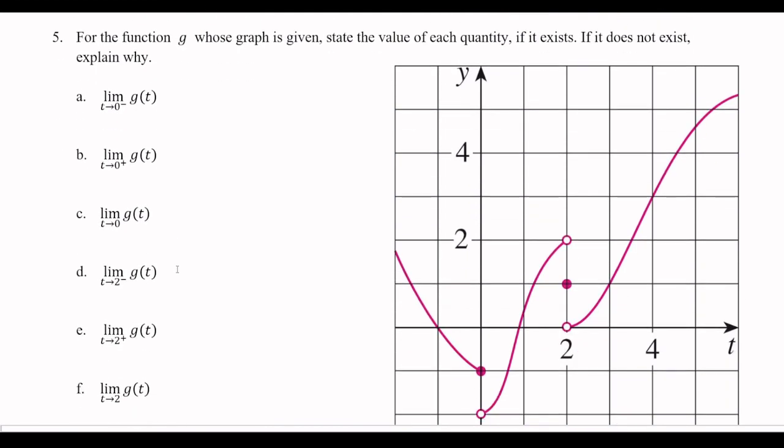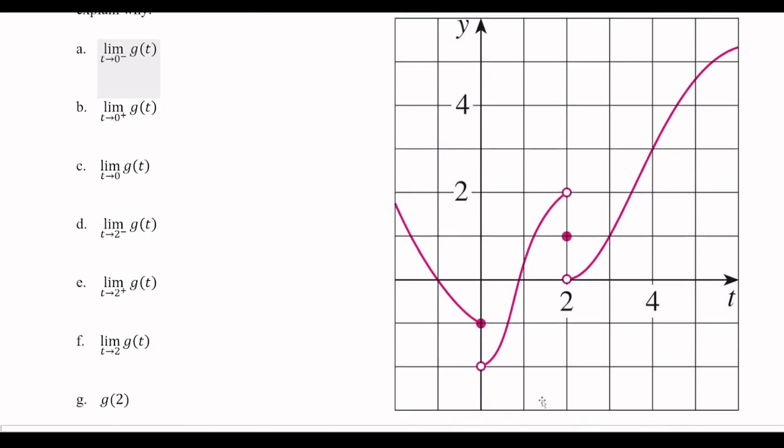All right, let's check out the next one. For the function g whose graph is given, again, same thing. State all the stuff. So, first one, what happens as I approach 0 from the left? So let's look. Here's 0. I approach from the left, I get, looks like -1. So let's draw that in. Equals -1. From the right, what happens? So here again, 0. From the right, looks like -2. And so these are different, so does not exist.